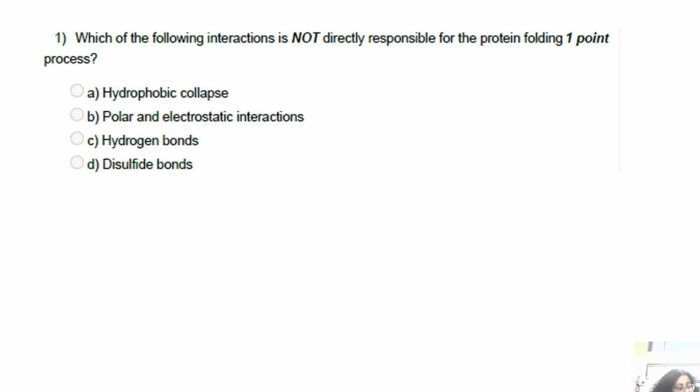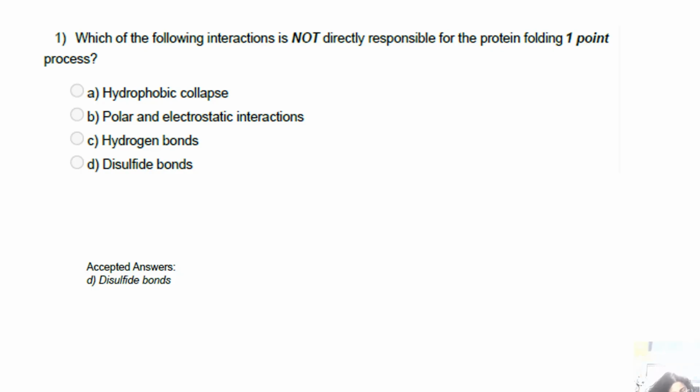So as I said, they are covalent crosslinks that lock in and stabilize a particular conformation once the correct cysteines are paired. They're especially important for secreted or extracellular proteins like insulin and many secreted enzymes, where the environment is oxidizing. However, they usually form after or during late stages of folding and are not the primary thermodynamic cause of collapse.